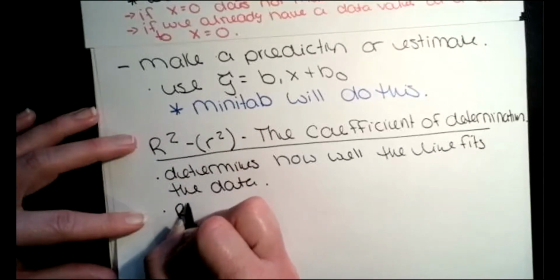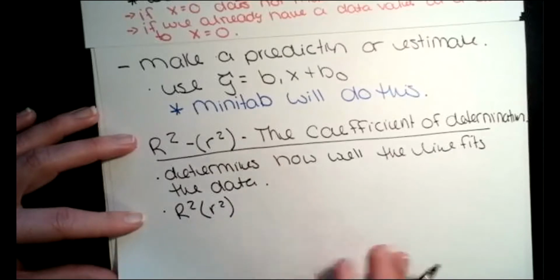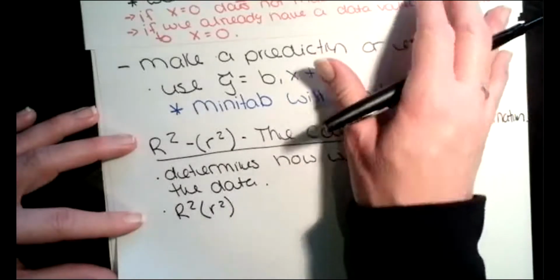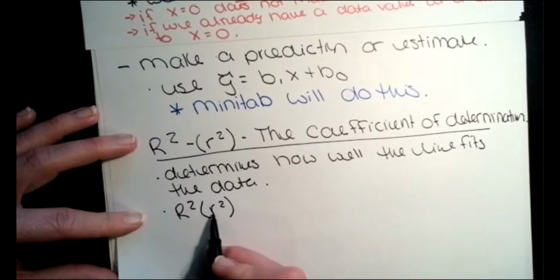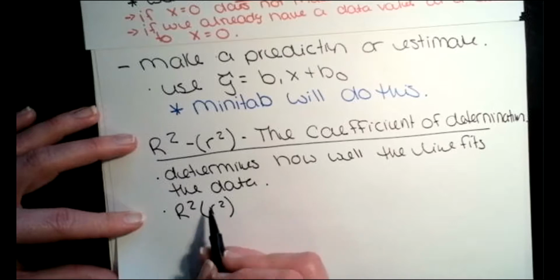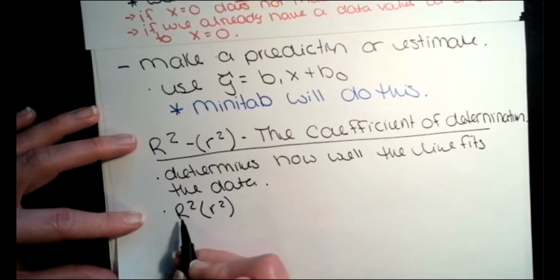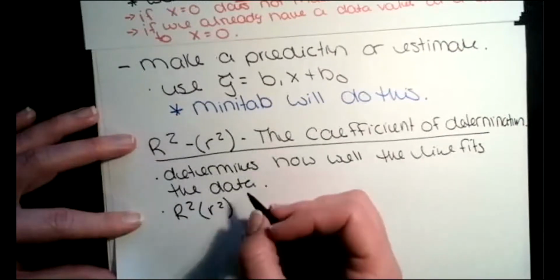So r squared can be either one. Lowercase r squared is actually my lowercase r being squared. The notation on Minitab is uppercase R squared. Just remember lowercase r squared is when we're using that least squares regression line. There are other ways of calculating r squared, but what we do is use the least squares regression line. So it's actually lowercase r squared, but the notation is still uppercase R squared. It's all the same thing.